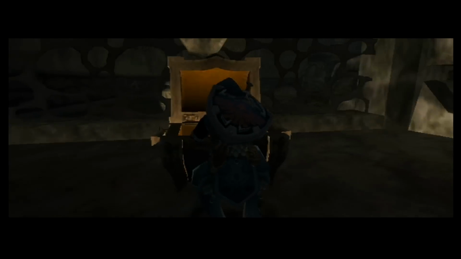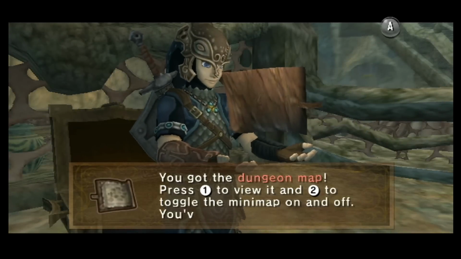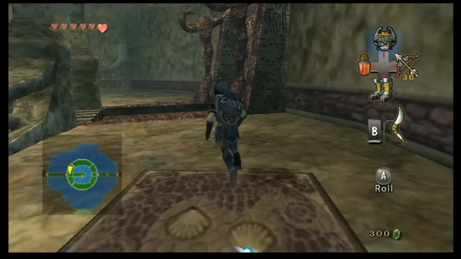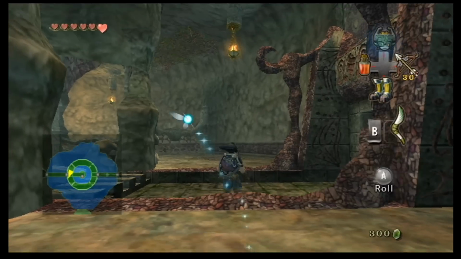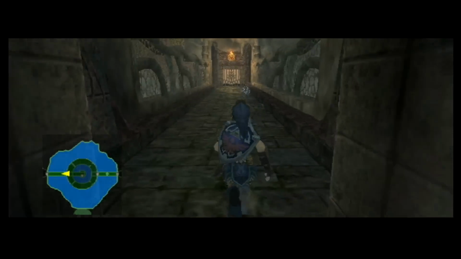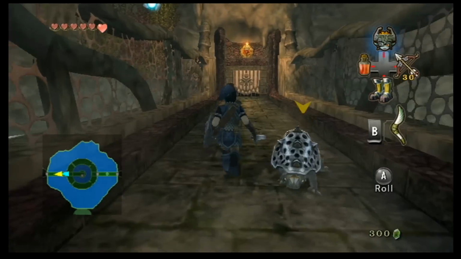There we go. Dungeon map, I don't want you right now. It does tell us where we haven't been yet, so... Well, I can go. First things first, key. Okay, we're on the right path.